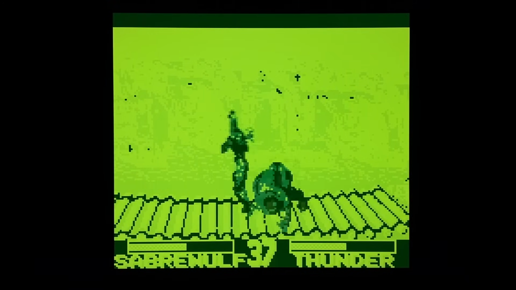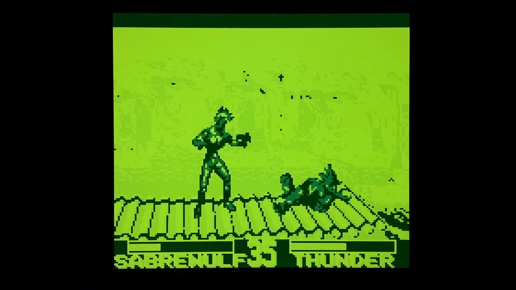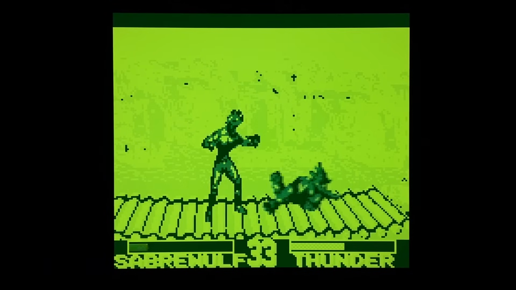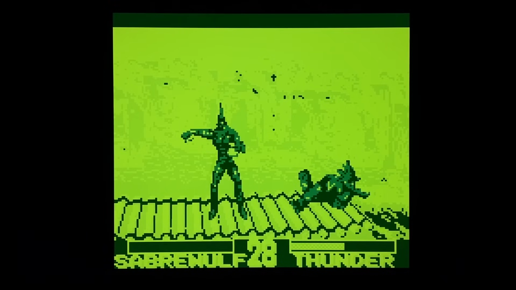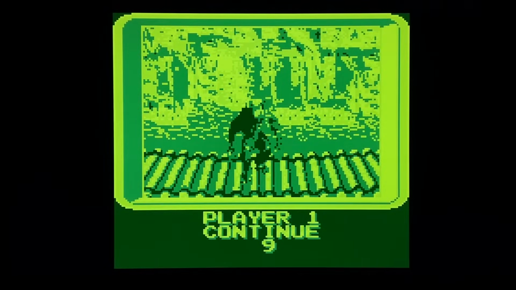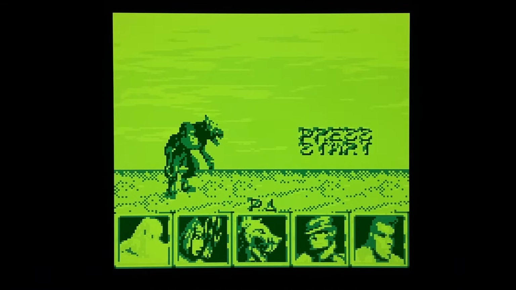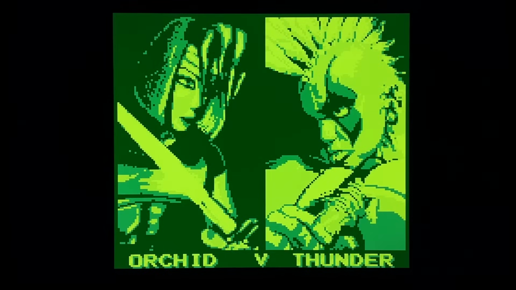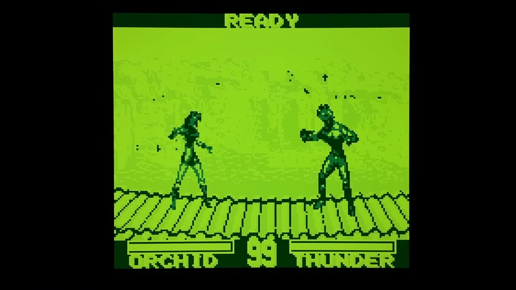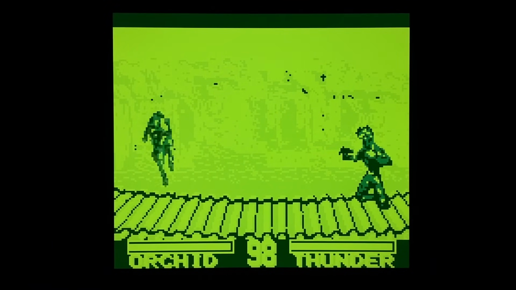Alright. Uh-oh. No! Danger, danger. Alright, we lost with Saberwolf. We will definitely continue. Let's go to Orchid. We'll try her out. Orchid's Ultra is just hold back and forward and then punch. If it's the Frog Fatality, then it's down, forward, back, kick.